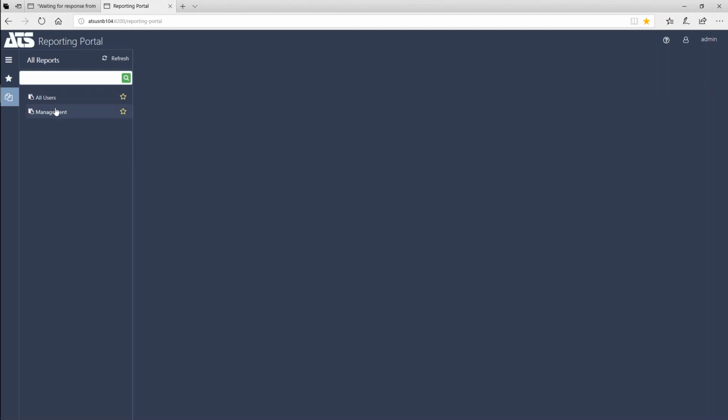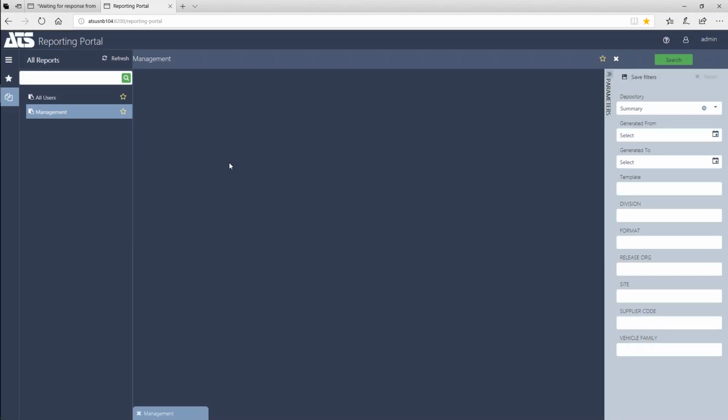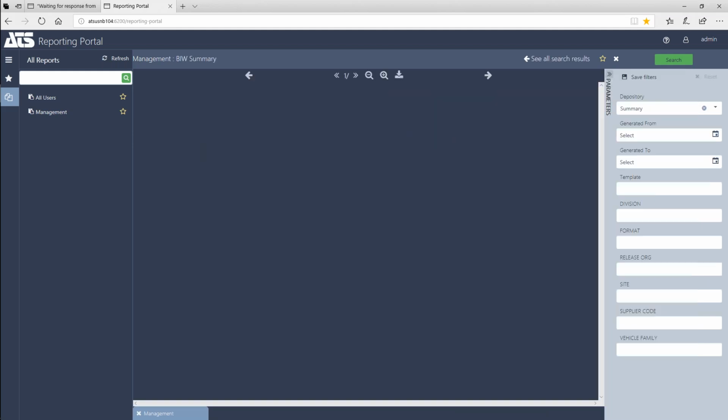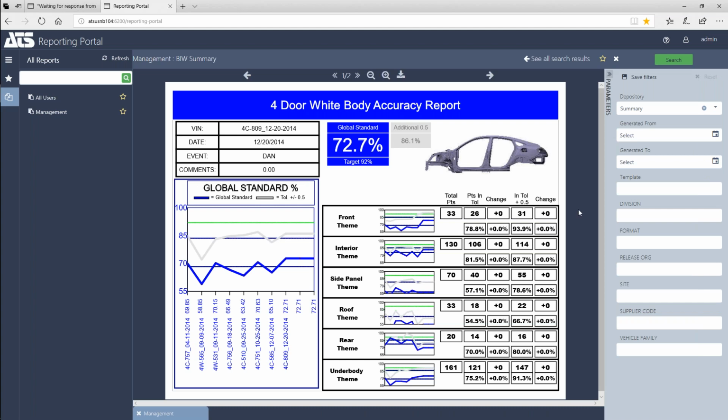And then in the portal, end users can choose from folders that have been predefined or set up and view reports that are generated by your dimensional analysis tool, and then click and view the contents of those reports. Also, we can set up search criteria or filters based on any information that you might receive from your sample files to help narrow down the scope of the PDFs that you're looking at.